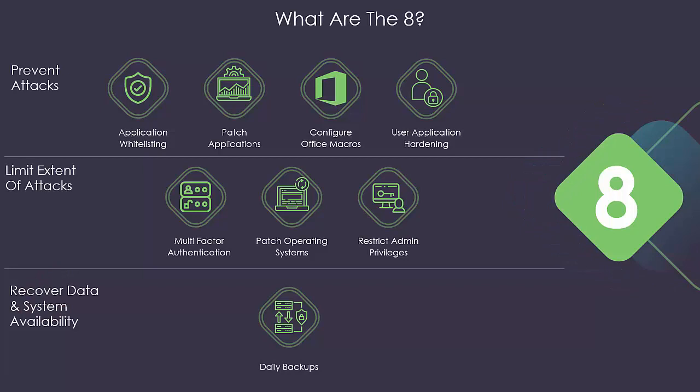And I want to start with multi-factor authentication, also known as MFA, then we can go through the list in order. The reason I want to start with this is we think without a doubt MFA is one of the single most important things you can implement to improve security. We have been talking about MFA for a long time now, and we feel it's something that every single business should have. MFA sits under the limit extent of attacks category, but I think it should also be listed as a preventative measure too. It not only stops hackers getting access, but it can limit the extent of an attack if somehow an attacker can get around it.